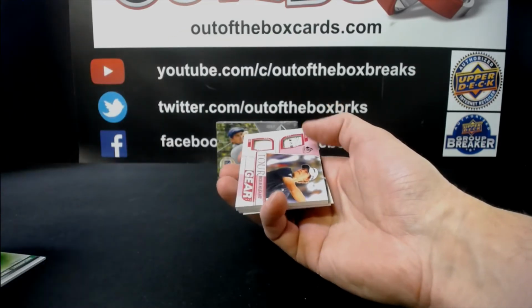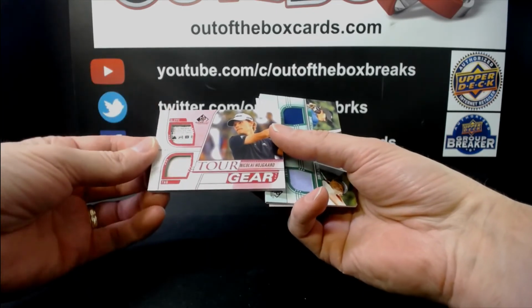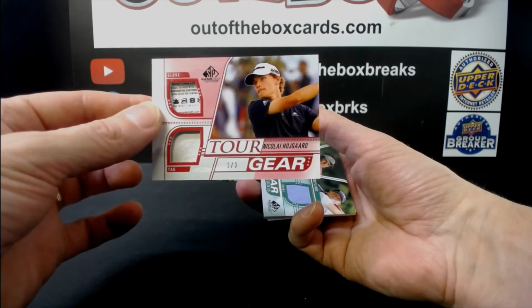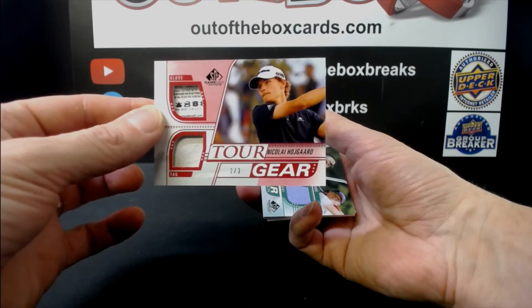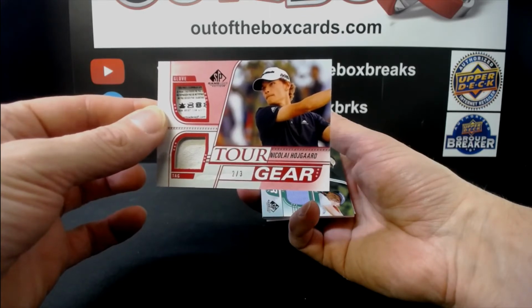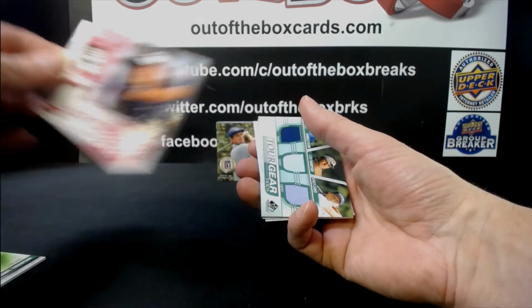Ooh, look at that. We have a glove and tag, number 2 out of 3, Nikolai Højgaard, going to the letter H. Big hit for H. So I think the glove and the tag are reversed. Very nice.